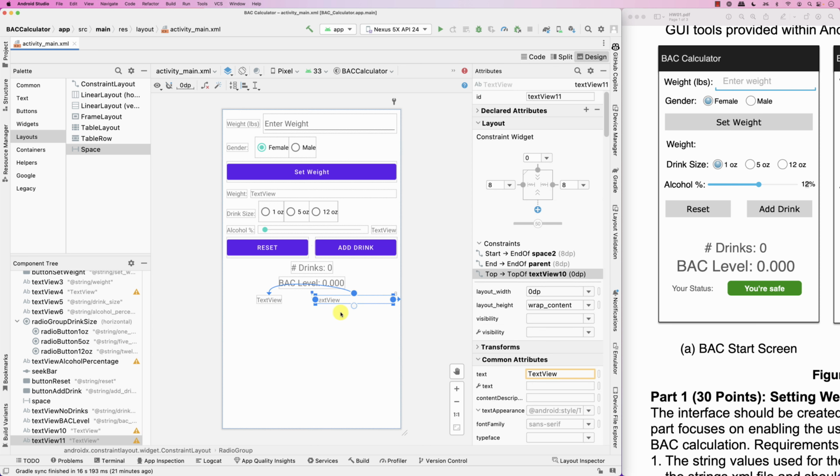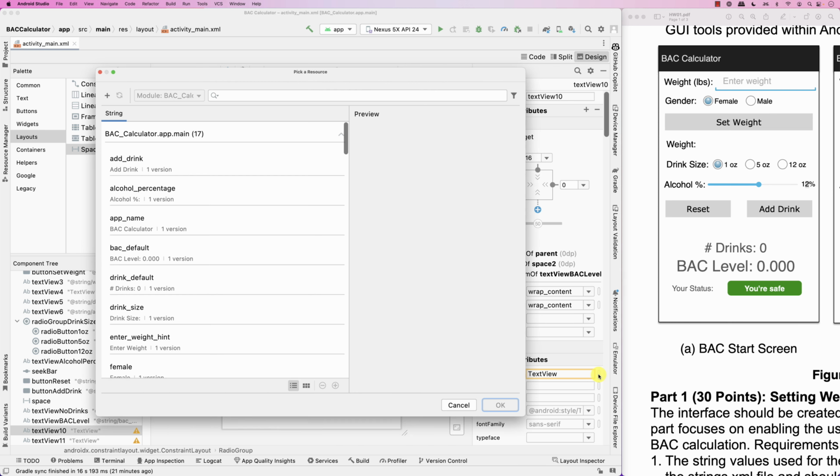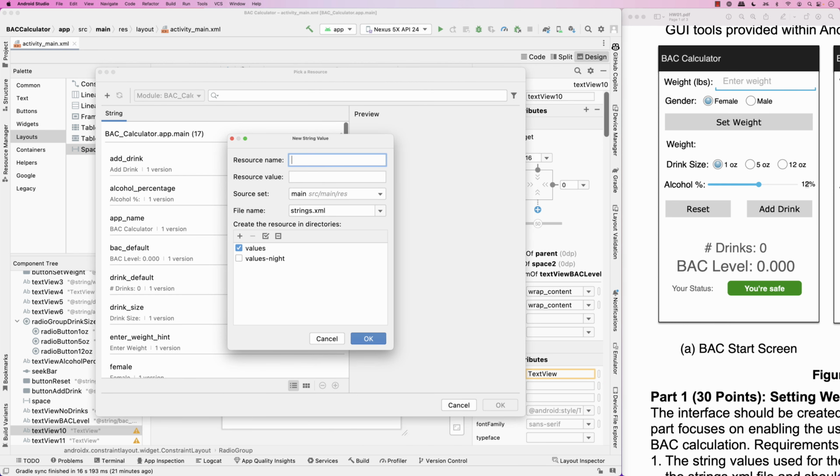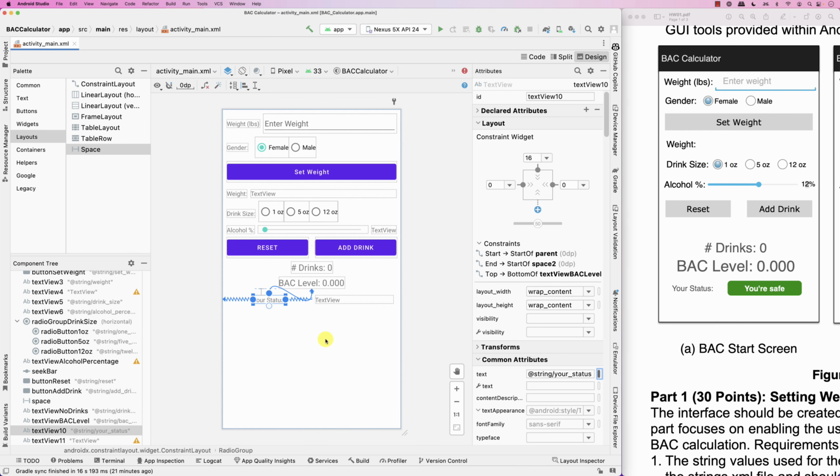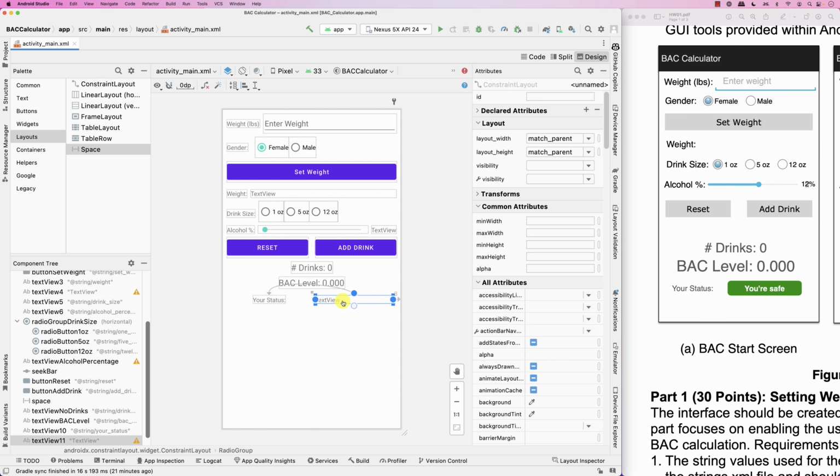All right, so we have the text already set up. This one is going to be your status. So click here and click on plus string value, your status, and here we go. Okay, and okay. So here it is, your status, right? And this is the status, right?